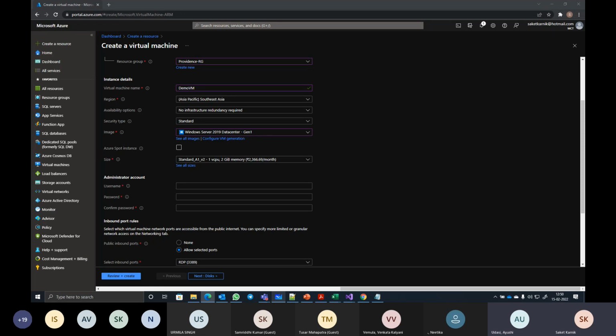I will tell you the difference. Generation 1 is something which used to be on BIOS based systems, and Generation 2 is based on what we call EFI based boot. There are two different boot technologies now, and from Windows 11 onwards, Windows Server 2022 onwards, only EFI based will be supported. So in future, we will have only generation 2 or higher. Generation 1 will be dropped after some time.